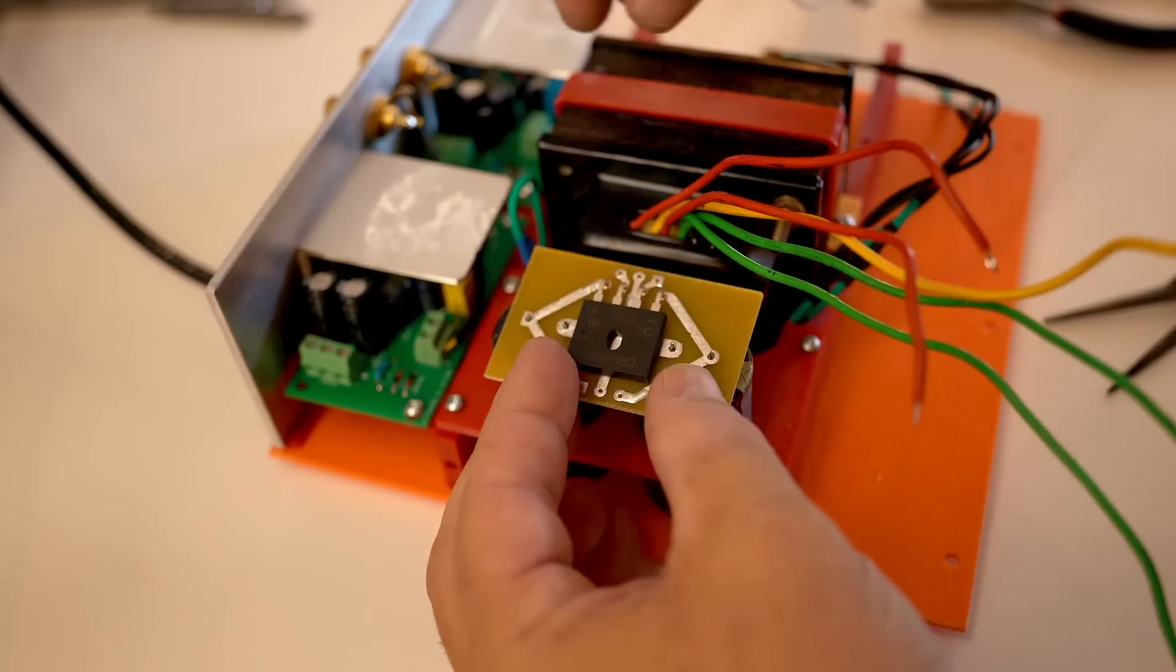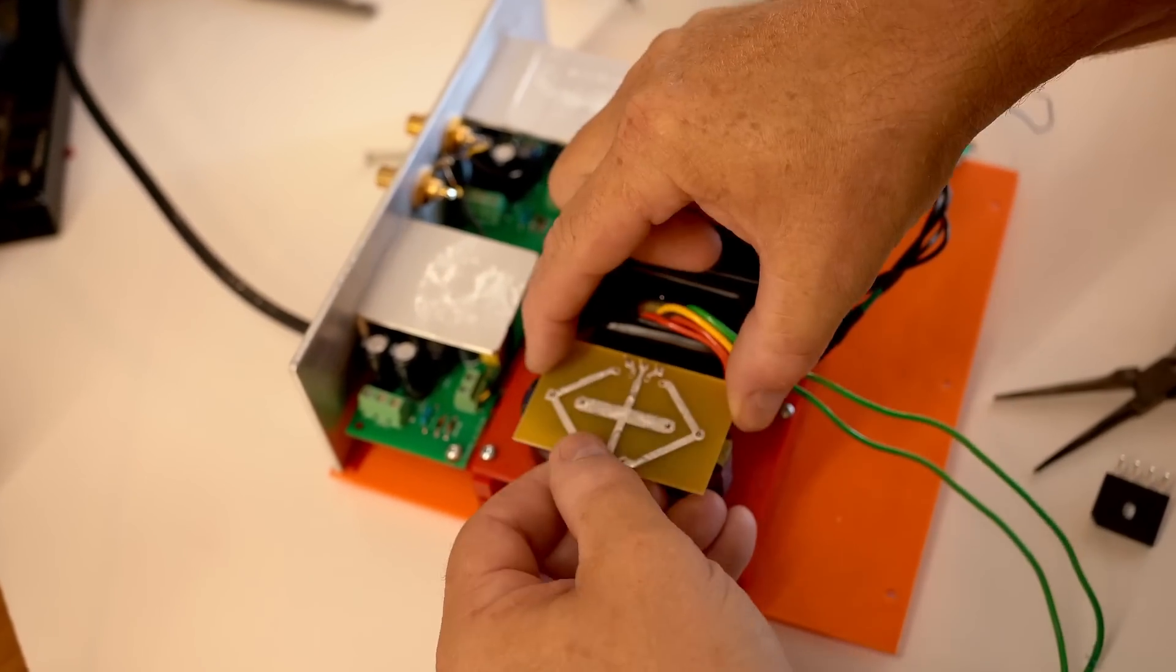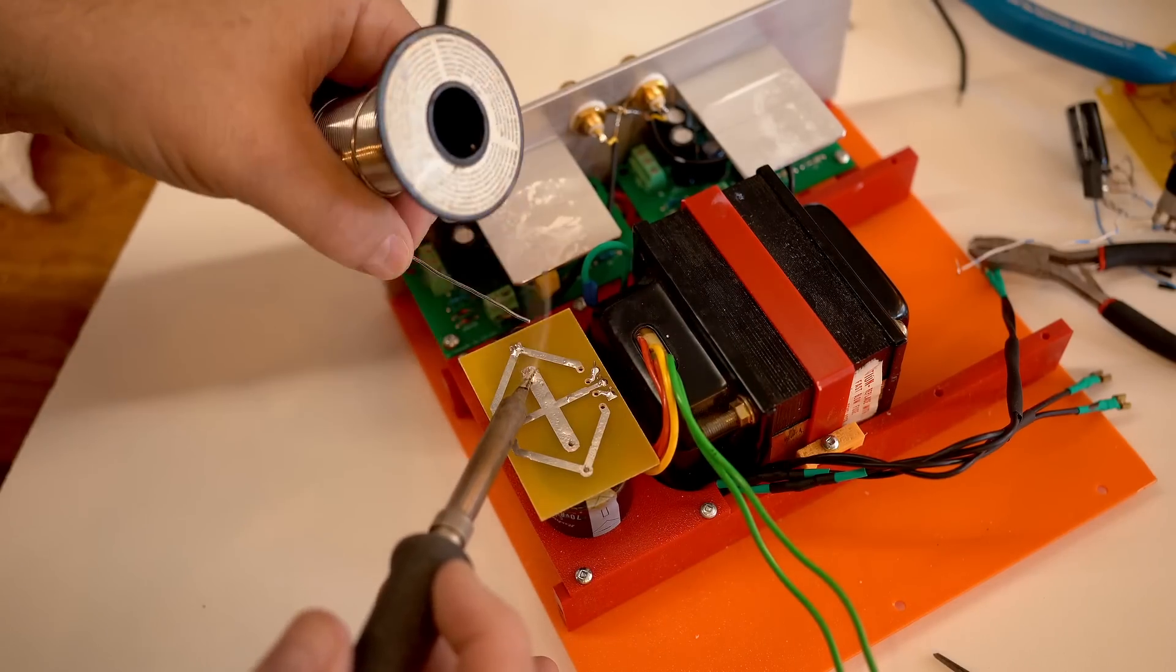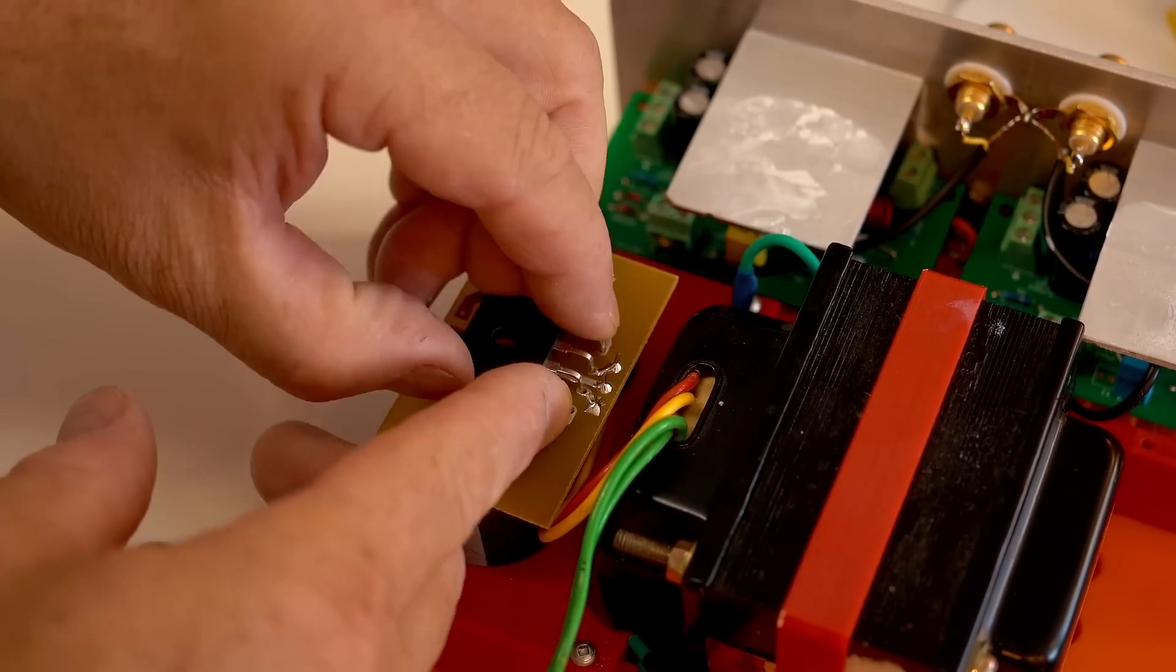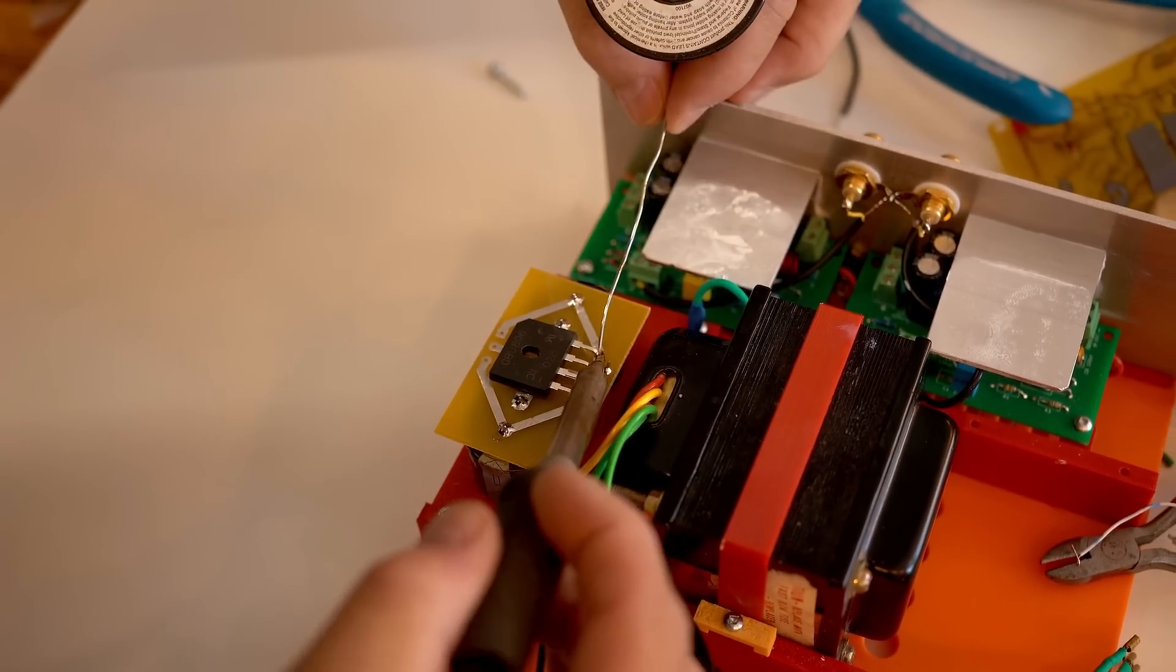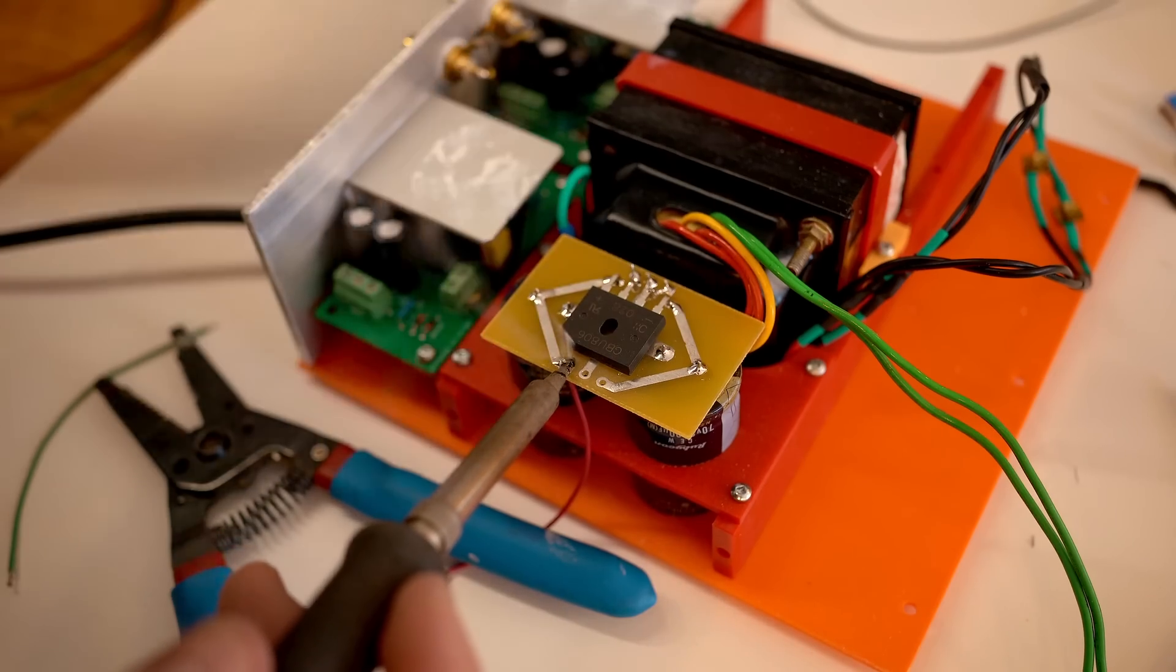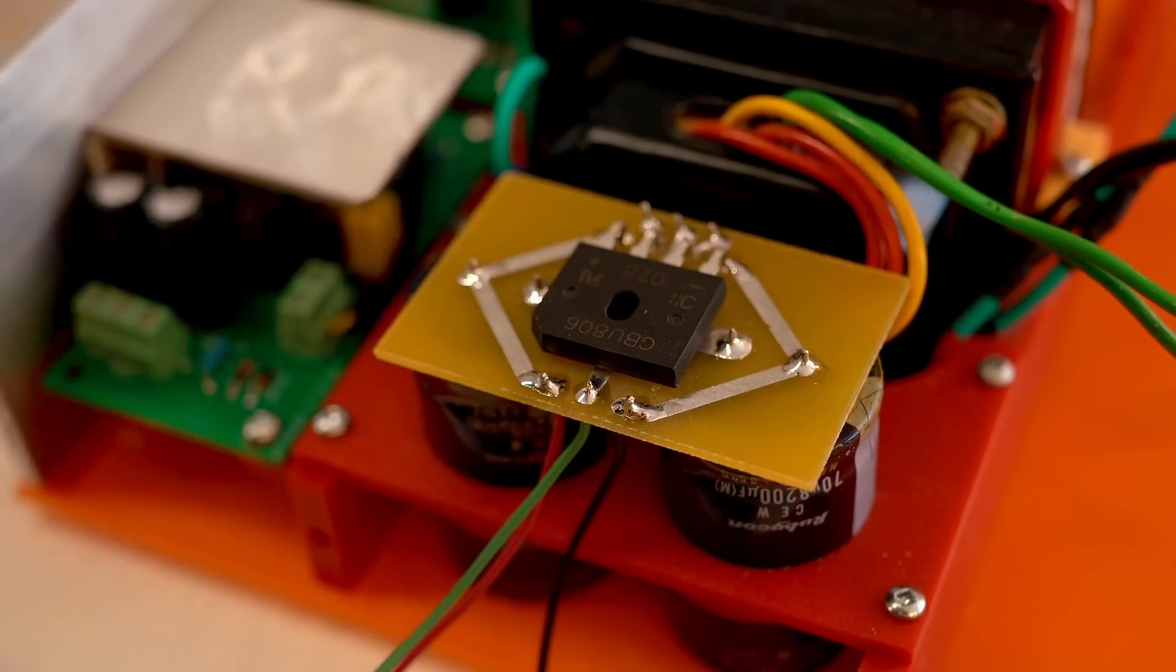I get the wires from the transformer and I can solder it directly to those caps. And then the output goes directly over to the first amplifier and then daisy chains over to the second one.